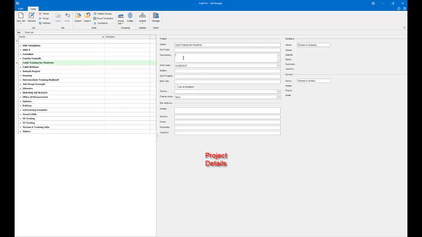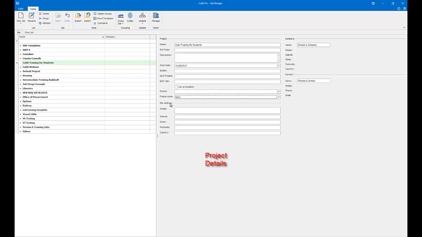You can type a description of the project. You can enter a name of the builder. A date is automatically assigned from the date of creation, but it can be changed if required. The Use as Template tick box will set any job created in the project as a template job, and the status and freeze state options are used to lock down parts of any jobs created in the project.